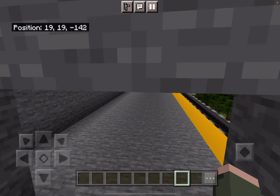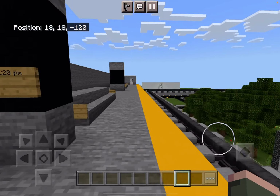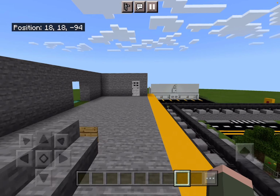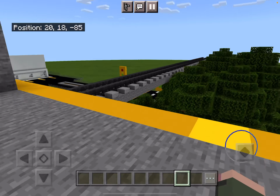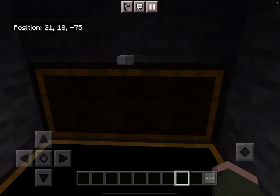So, we have M train time, 1:20 p.m. Actually, no, this is not the M train. I literally made up. Keep in mind, I'm not done with this yet. This is what I used to build.